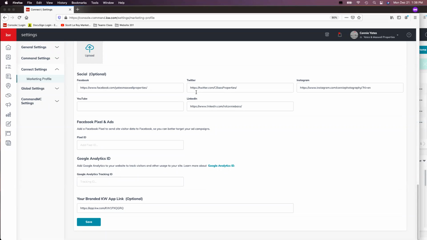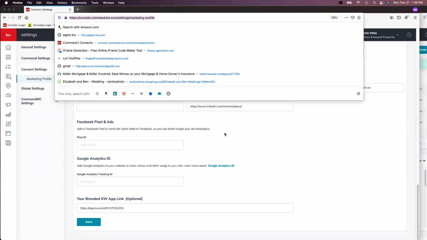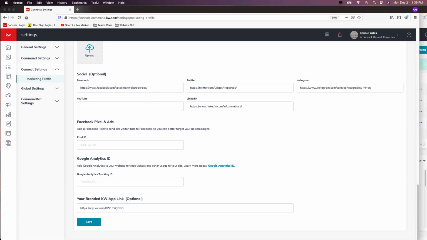So if you guys are unsure what the profile URLs are, you can go to another page later on today, open up a new tab and just pull up your team profiles or your real estate profiles, whichever ones you want to market, and copy that and paste it in accordingly. You'll want to grab the entire URL, and that will make it clickable for your client, takes a little bit of the stress off of them. So when they go to your website or your mobile app, they'll be able to click on the icon and it will just bring them to that page.